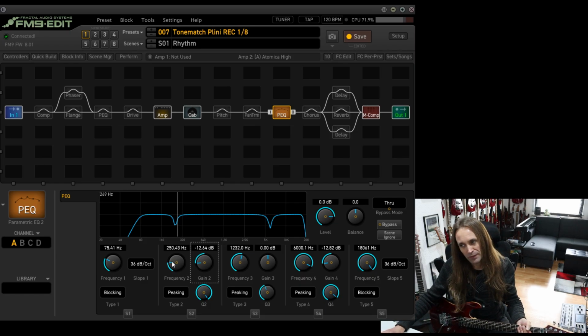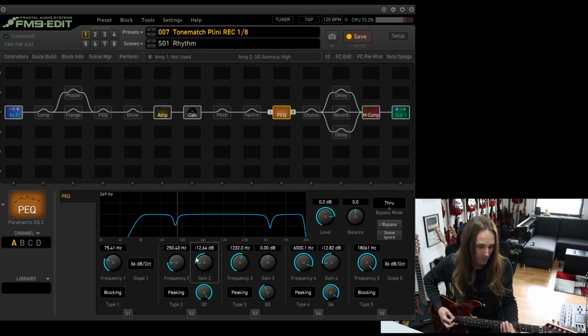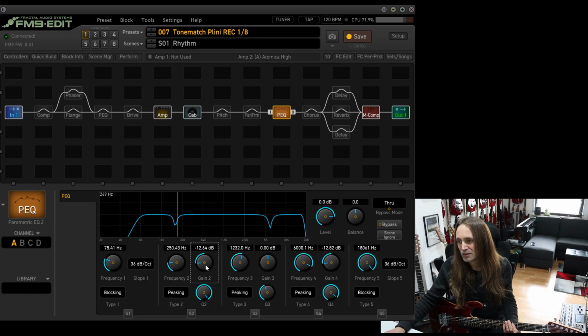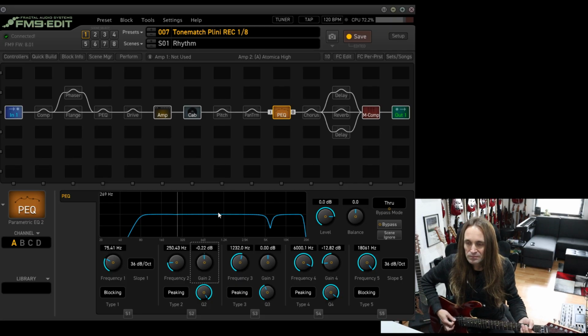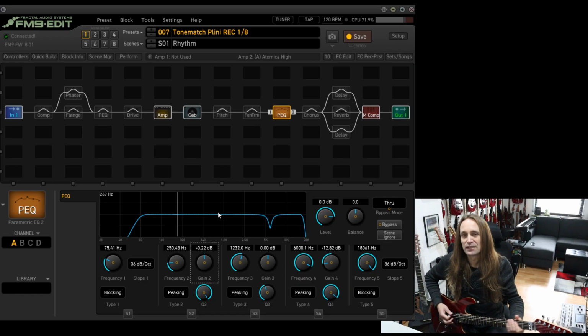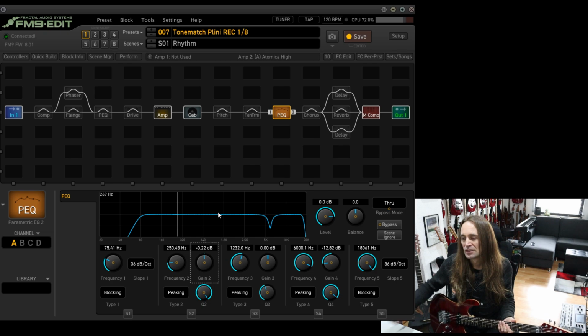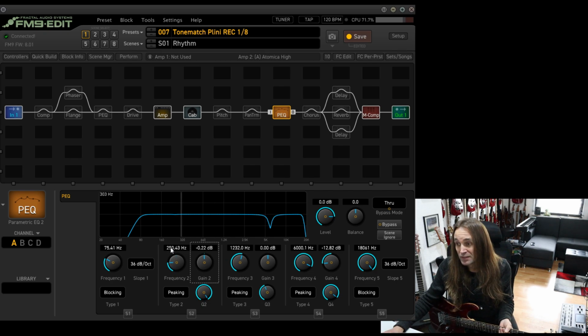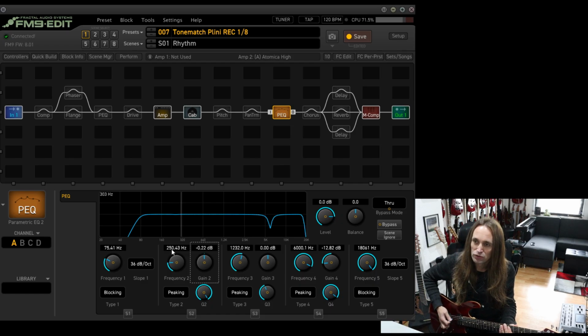With this tone, I wouldn't dial out the 250 Hertz, because it sounds already very high, heavy, if that is a word, it has more highs than lows. But yeah, that is my advice, to keep an eye on these frequencies if you find your overall tone too bass heavy or too muddy.